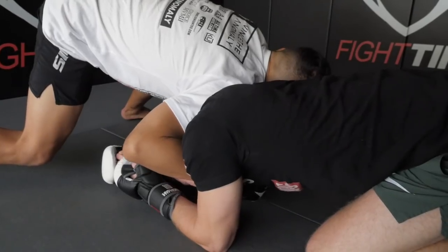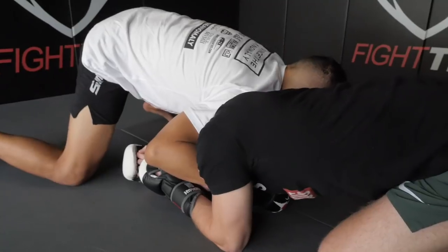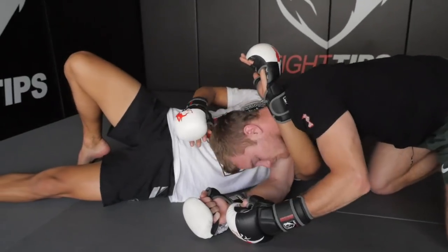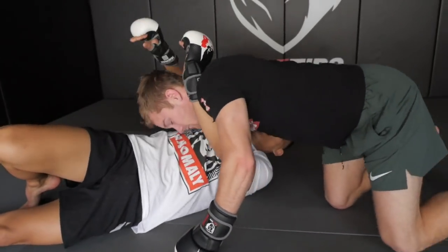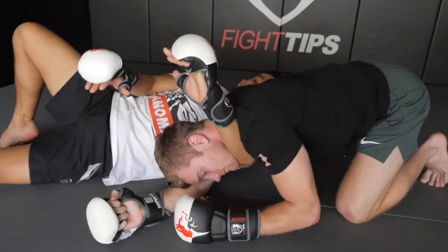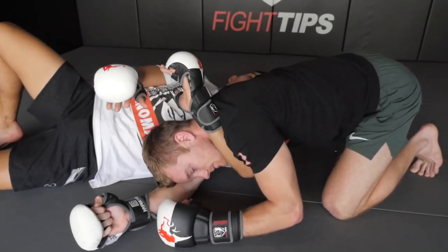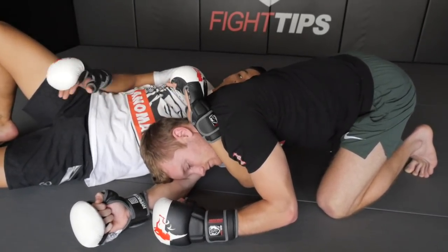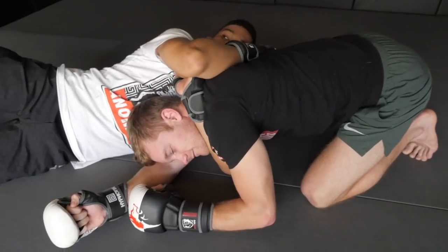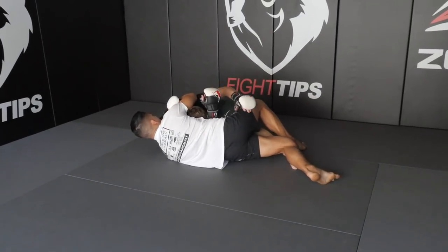Let's do it one more time. I'm controlling Shane's chin and his tricep. To get my arm all the way through, I drop to the side while keeping Shane's head down so he can't posture up and bring his arm over to escape. As I drop, I cover his head and shoot my arm through. I keep my thumb right above his neck so the blade of my forearm cuts off the carotid artery on the far side. Then I walk my arm up and through, connecting to my bicep — you can also grab around to the back lat — and walk, walk, walk, compressing to finish the choke.